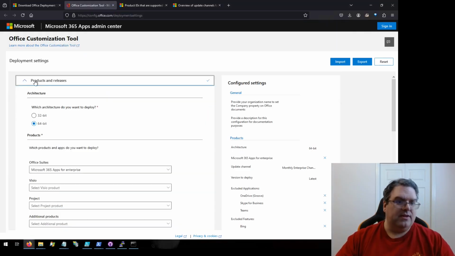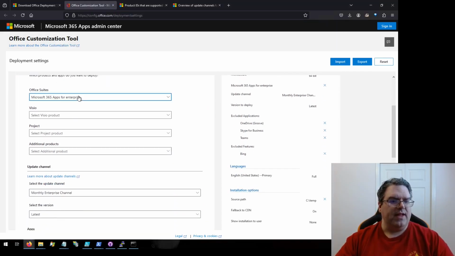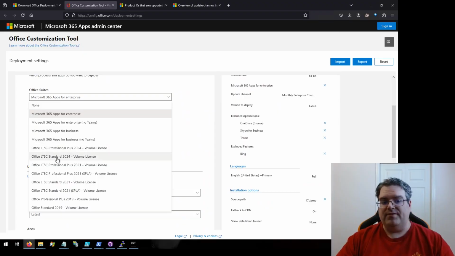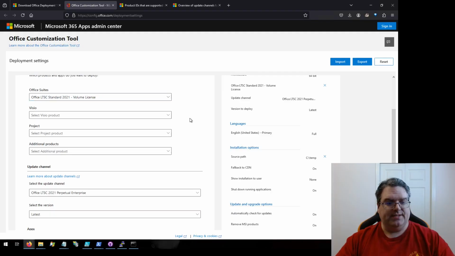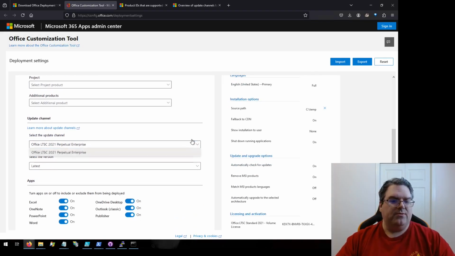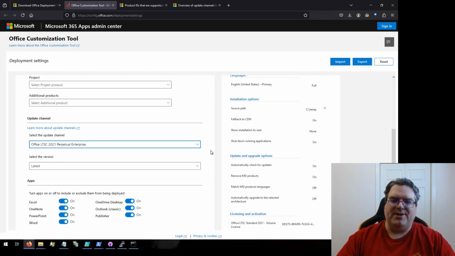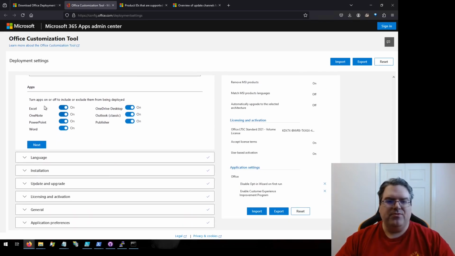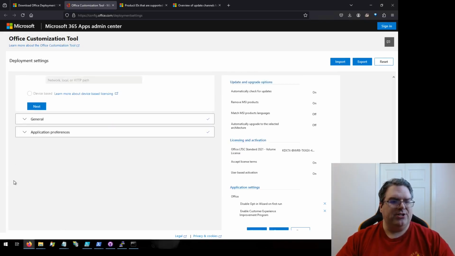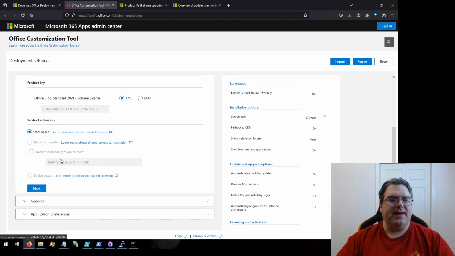If you were in the customization tool and you used something like Office LTSC Standard 2021, let's say, with a volume license. Okay. You only have one update channel because only one exists for Office 2021. You don't have necessarily Teams or Groove or Skype for Business in here. That wasn't included in Office 2021. Your licensing and activation, it may be user-based.